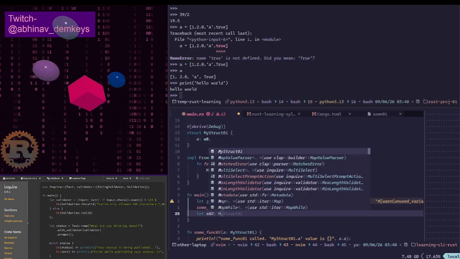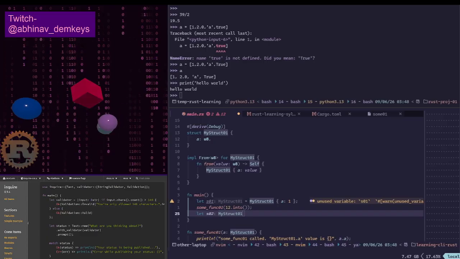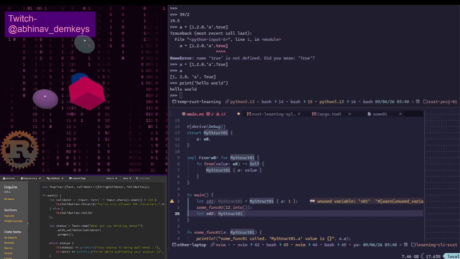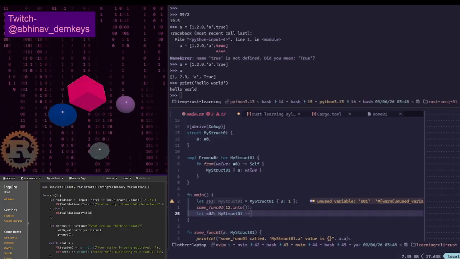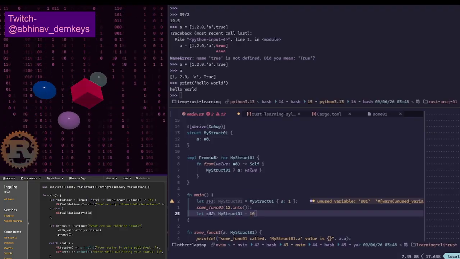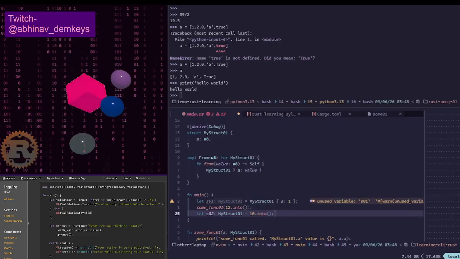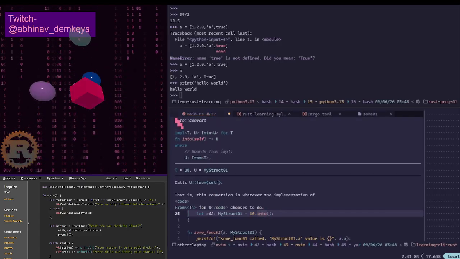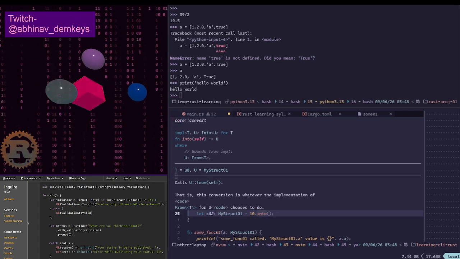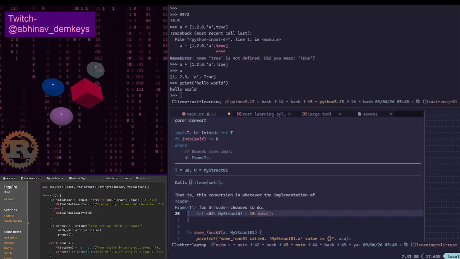Now what I can do is I can type 10 and then dot and then into. So what happens here is the into method gets called. And if you look at the documentation for the into method, you'll see that it implicitly calls u.from. U in this case, as we can see here, is myStruct01, and T is our U8.